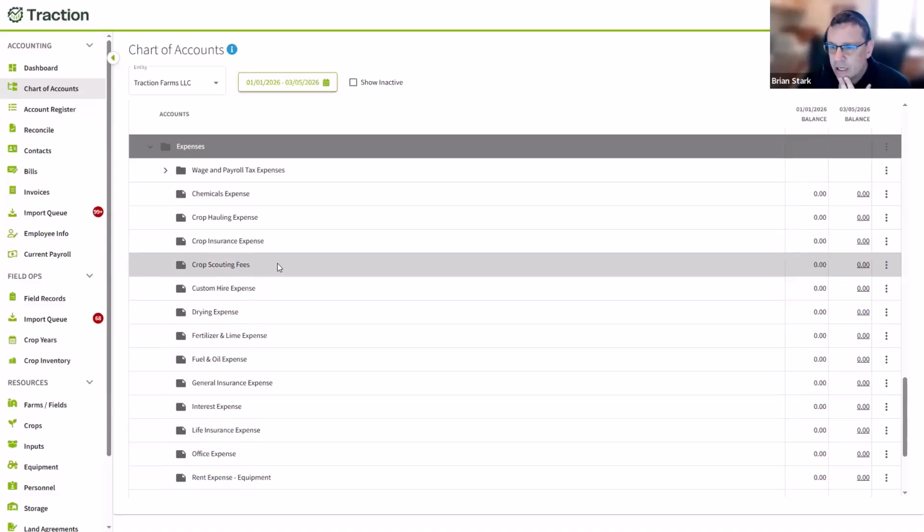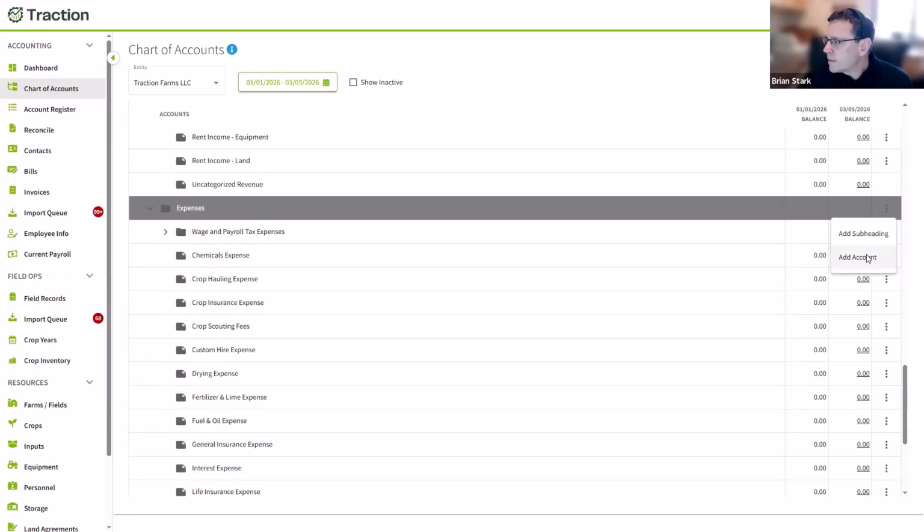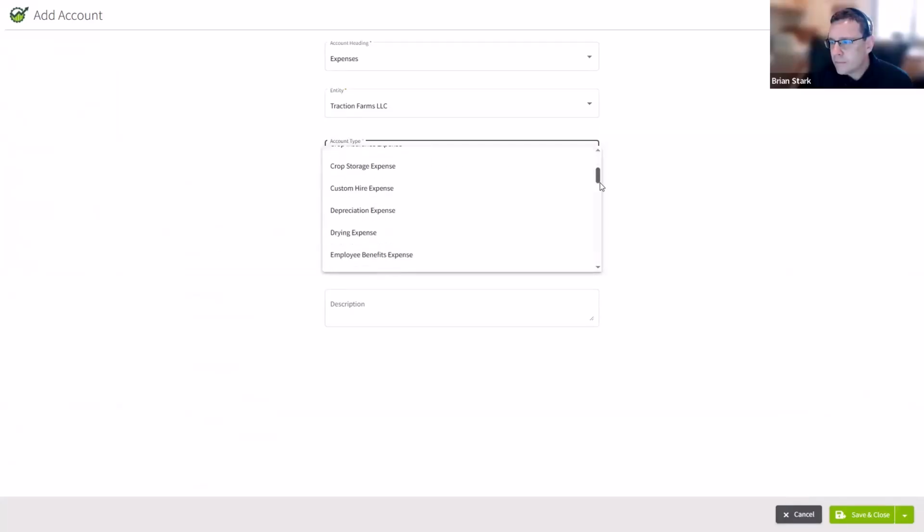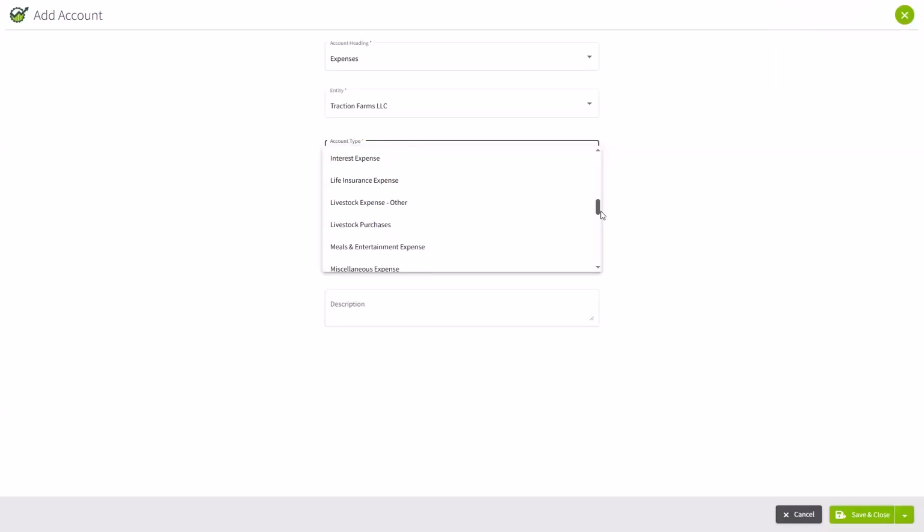Okay, we had a question here. I have had difficulty creating my own chart of accounts category. For instance, when I create category vet bills, it asks me to fit it into an account type. Yeah, Brian, I would suggest going as close of a category as you can find on those account types. The only place those account types get used today is for where they would go on the Schedule F report.